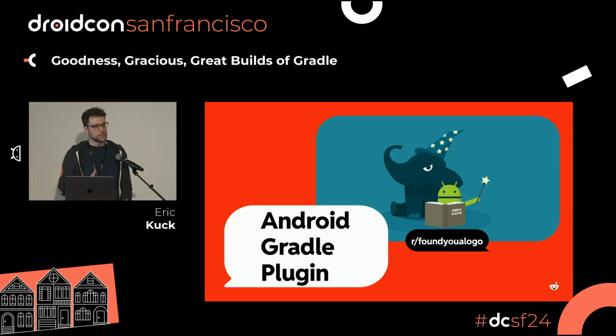All right, so this is kind of what the meat of the talk was about. Oh no, sorry, it is not. First, we're going to talk about the Android Gradle plugin. I found out they don't have a logo, so I just found one on the internet. If anyone from the AGP team is here, you should probably get a logo.